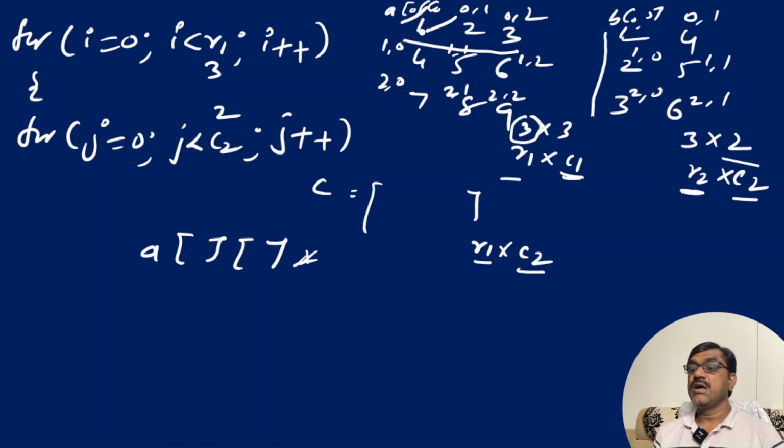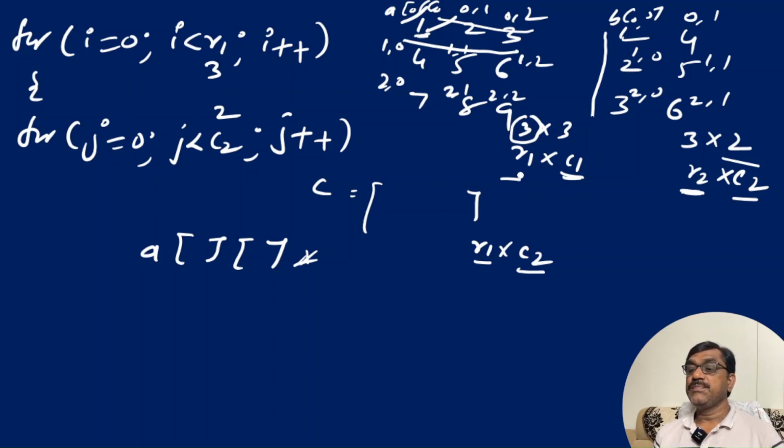Now here it is a of 1. Sorry, a of 0, 0, how much? 1. A of 0, 0 means 0, 0. But we are taking 0, 0 next to 0, 1 and 0, 2. Here which value are we changing? The j value. 0, 0, 0, 1, 0, 2. Here the i value is only 0. But the thing is, here we are moving through 1, 2, 3, and here 1, 2, 3.